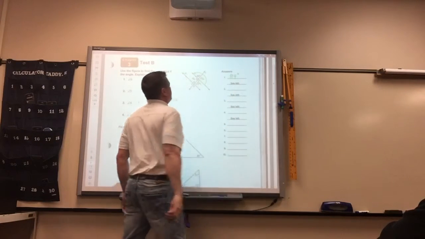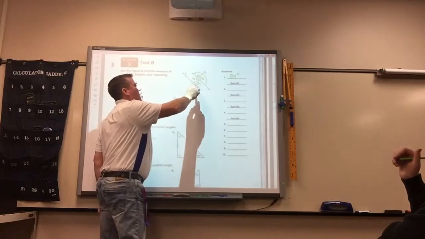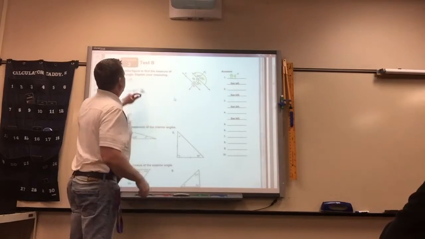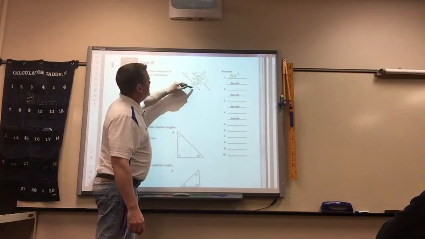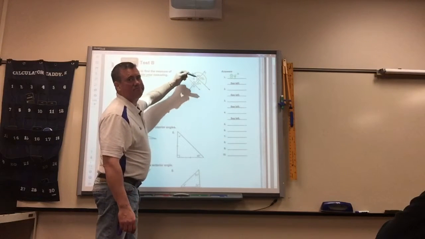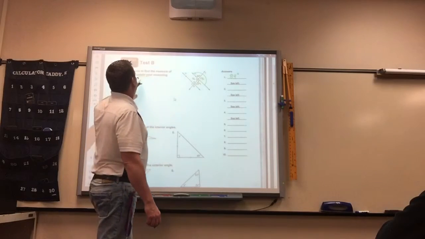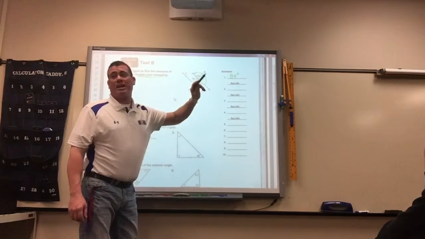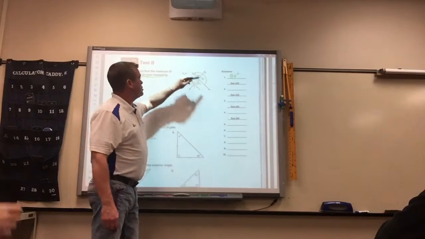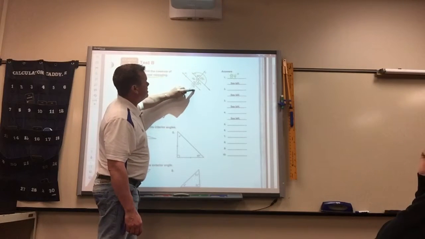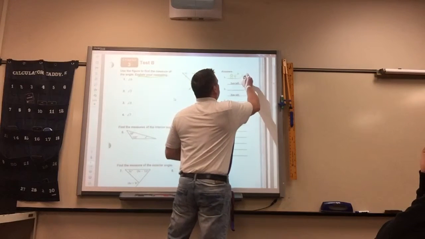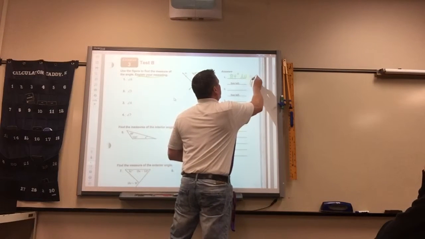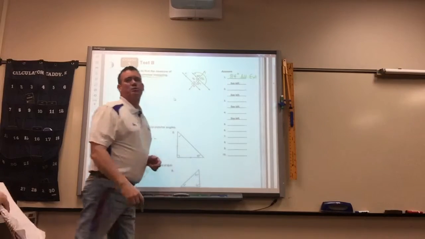Because they alternate. When it says to explain, it's because they are alternate exterior angles. You need to know what type of angles these are. So this is on this side and this is on this side, so they alternate sides and they're exterior. And you can just abbreviate Alt X on the problems where they ask what they are.